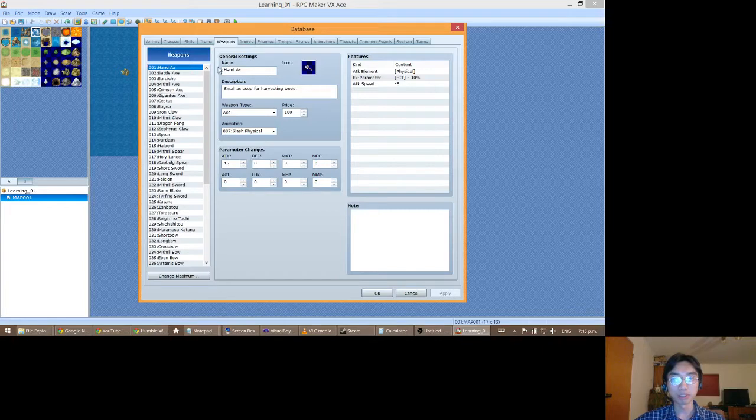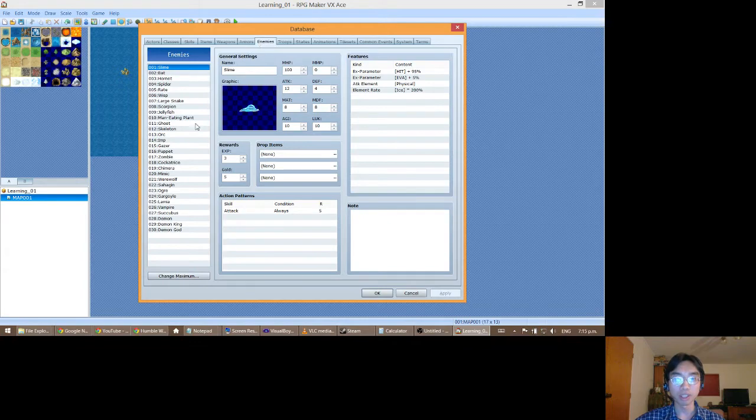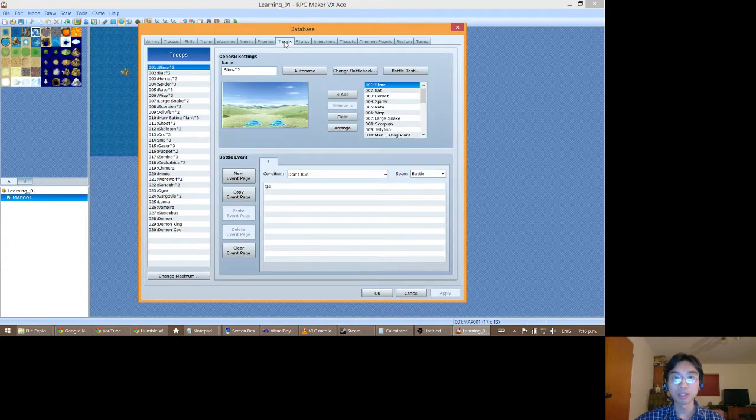RPG Maker. If you just want to make their RPG, it's easy. If you want to make your own RPG, it might be a bit complicated. So, well, at least it gives you a database of all the items you can have.